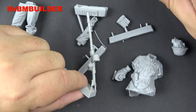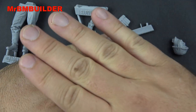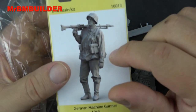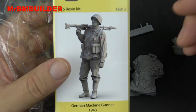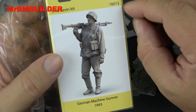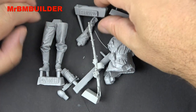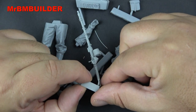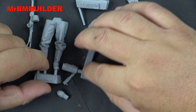Even this piece is a little bit bent. You know how Alpine does the boxes with the foam, all nice and neat? I love the box art but I think the zip-lock bag - when you're paying good money for this figure, which is getting up closer to the hundred dollar mark than the fifty dollar mark in Australian dollars, especially adding postage - I think the Alpine approach with foam or something a bit nicer would be better, especially to look after your little MG34 which is a little bit bent. It would have been better if they'd packed it a little bit nicer.